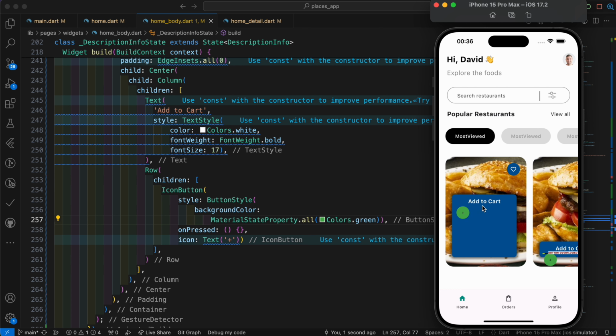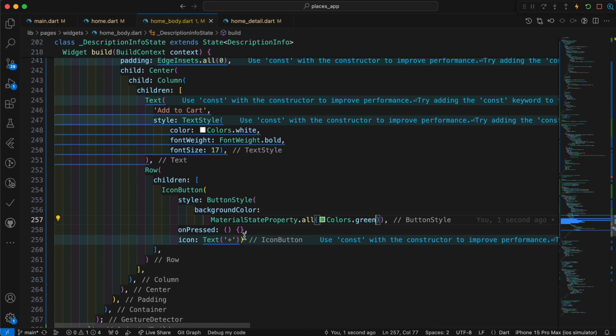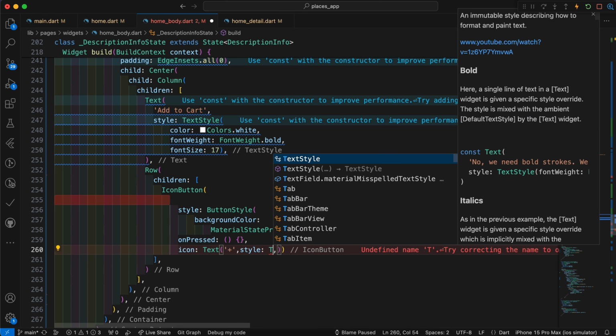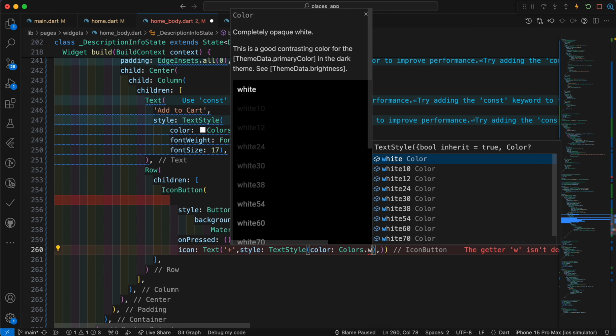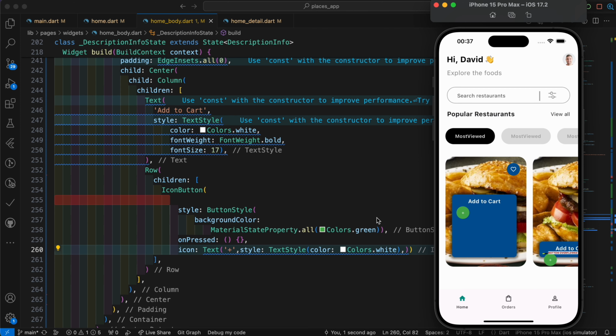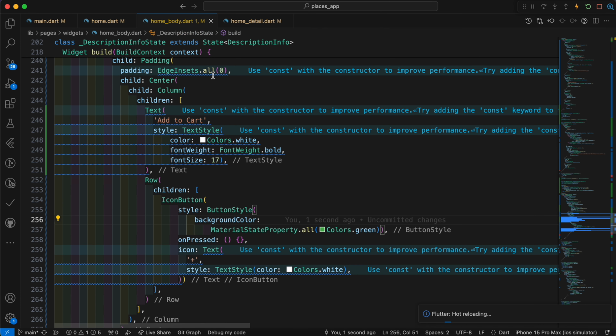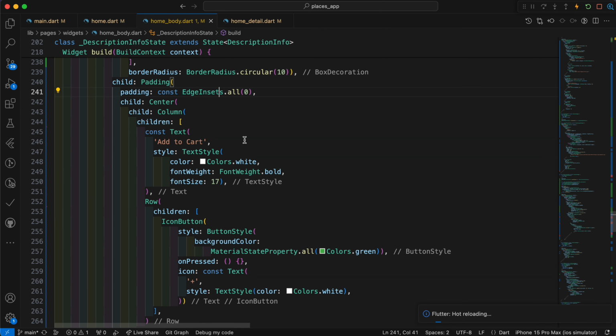Now as you see the plus icon is added, and we can also change the color of it, and we can just basically change the color of the text just like that. Now we can add the constant values.